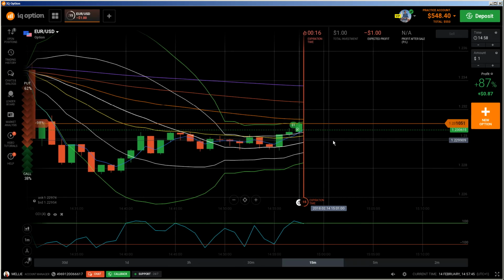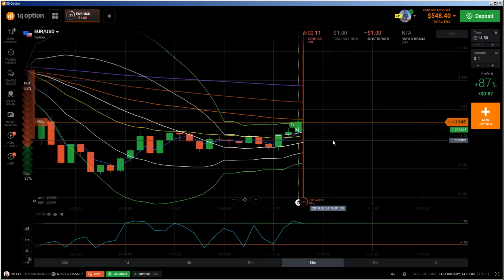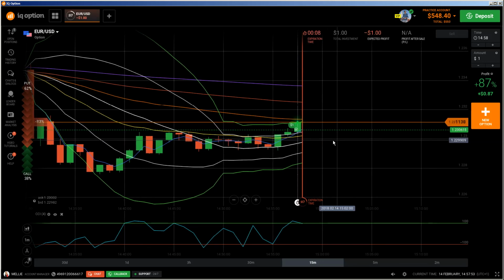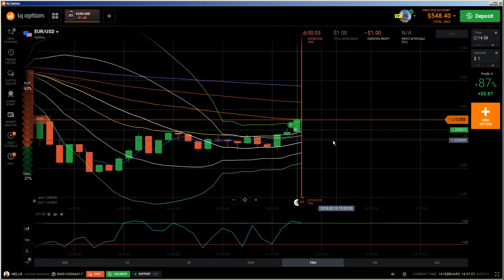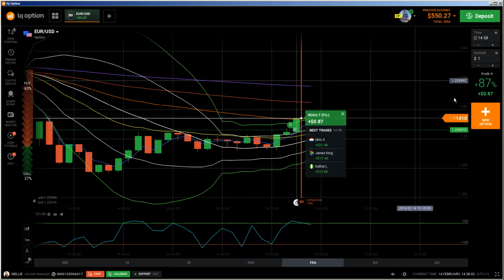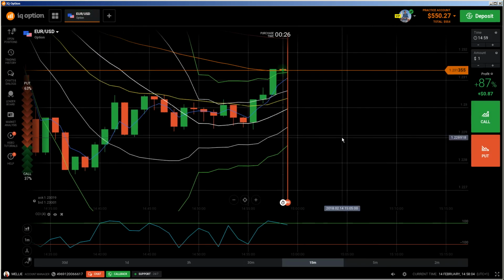This is how you have to combine price action with indicators, not only the indicator, and don't believe only the indicator because they are lagging, and they are not intended to give you good results on short-term trading.